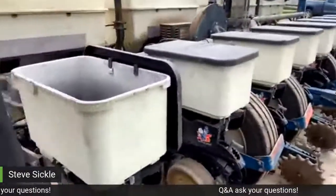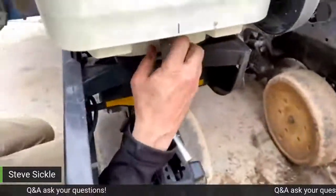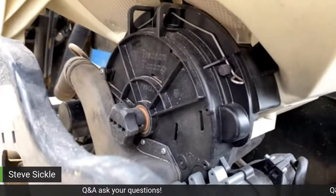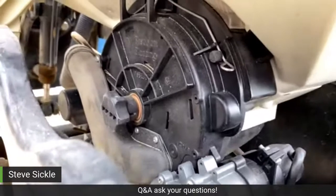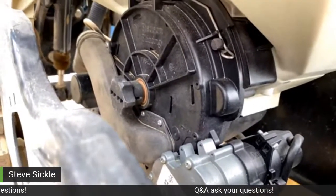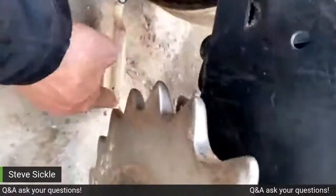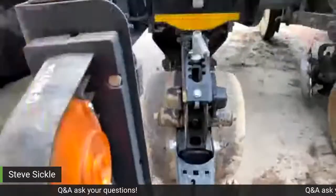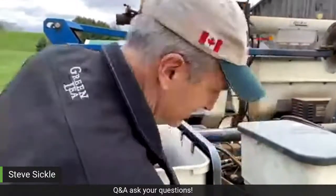So this seed is metered out by an electric meter in here. It has seed discs. I can show you a little better. There's a disc in there that spins around, and there's a vacuum that sucks the seeds against the disc, and then the vacuum from those seeds is cut off, and then it falls. Actually, this one is carried down a little bit of an elevator here, and it's deposited in the seed trench at a dead drop, so you don't get any bouncing, and all the seeds are firmed into the trench with this plastic paddle here that firms them in the bottom of the trench. And all of this is done with much higher precision than what we were used to as a kid. This is all mapped on my iPad in the cab, and I can go back and dig up seeds, and I know exactly what seed is where.